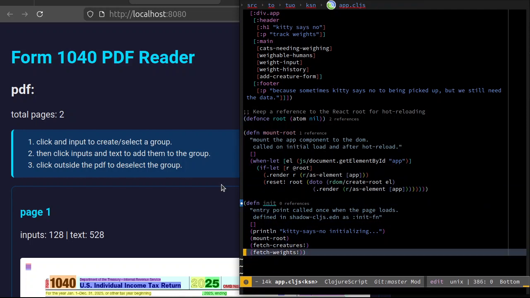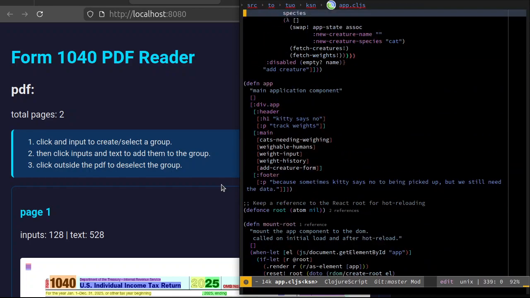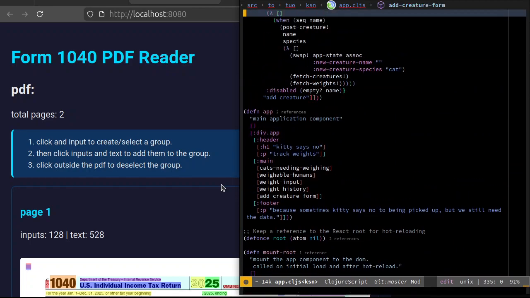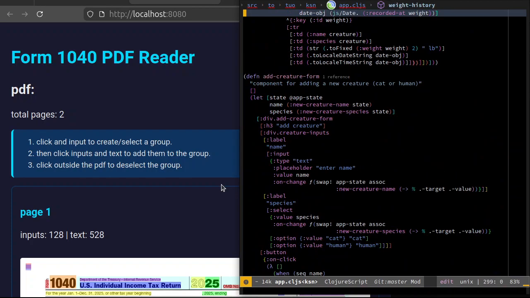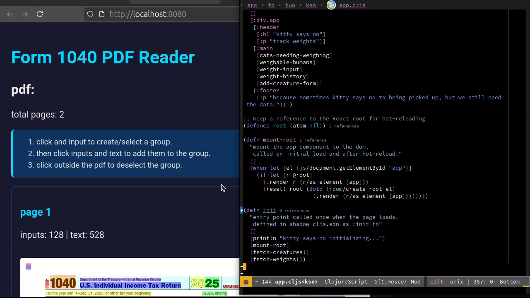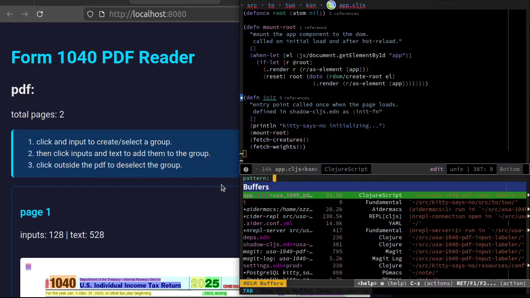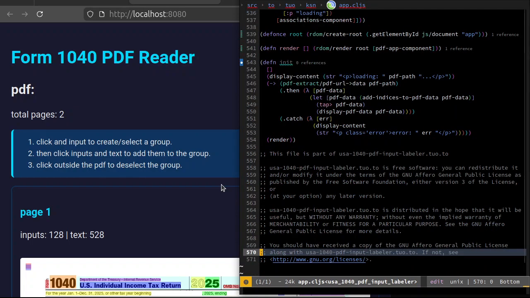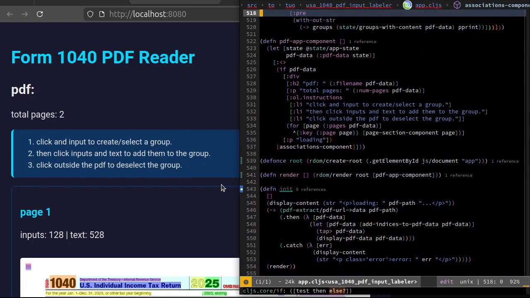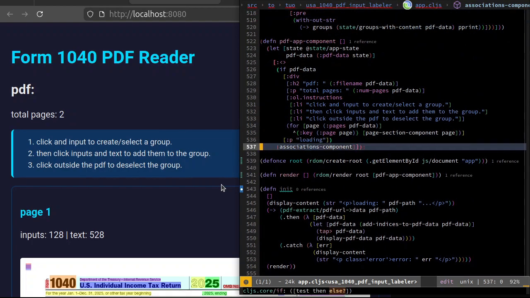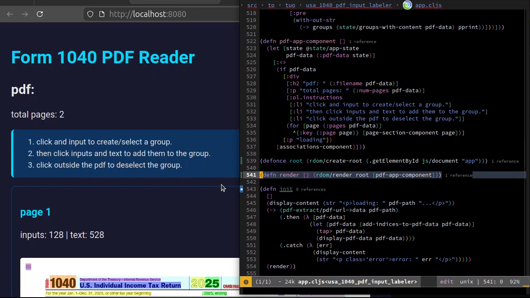No, I don't see something in here about reloading. Maybe this one also doesn't work, and I just haven't noticed. Yeah, I think I need something in here, a function that is marked as what to do after reloading, and that needs to call render.